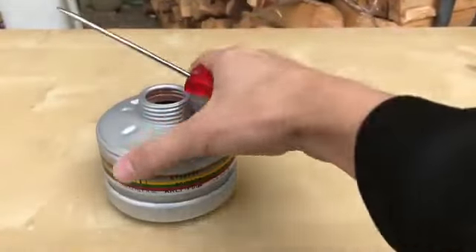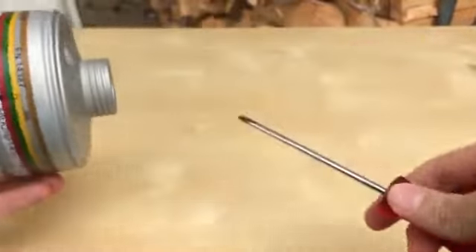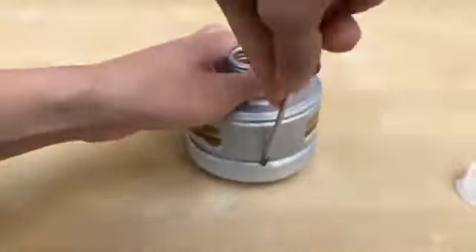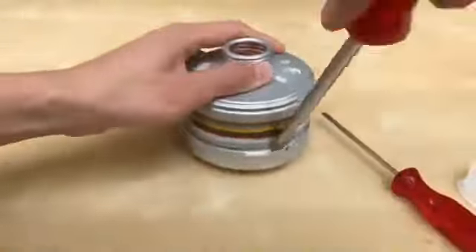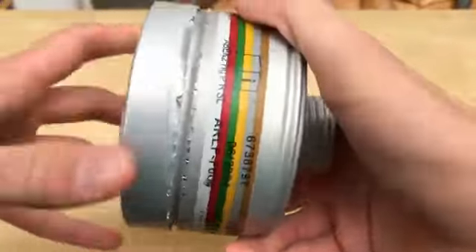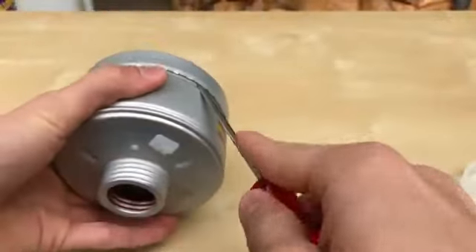Normally I would cut this open, but I wanted to know if there was some kind of glue beneath this flanged aluminium. Therefore we are going to use the screwdriver to open it up. Now that we worked our way around that with the screwdriver — and it worked way easier than I thought — we can try to take off the cap by simply pulling it off. But this seems to be quite hard, so the screwdriver has to go in again.